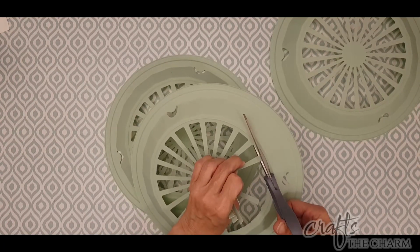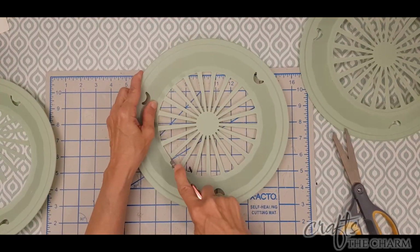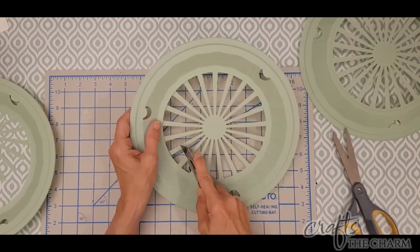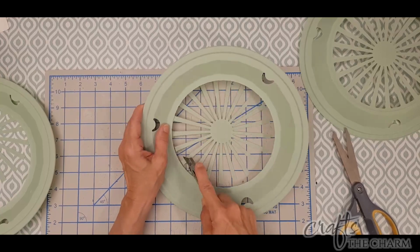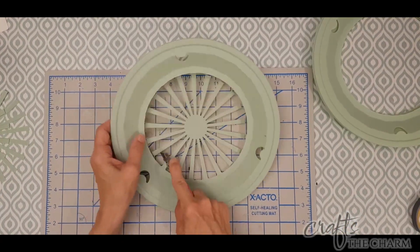Now, I did the first plate with scissors, and I didn't get a very neat edge, so I did the other 2 with my box cutter knife, and I ended up cleaning up the edge of the first one with my box cutter knife. So I would recommend using a knife for this. I'm doing 3 plates because I'm going to make 3 portholes, but of course you can make as many as you like.